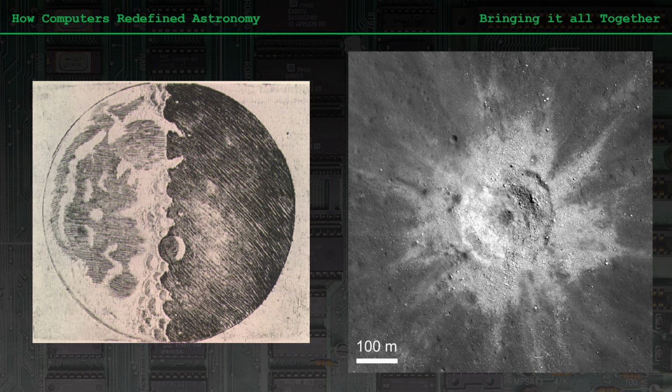And in case you're wondering, no, this impact crater is not the big one Galileo sketched. The resolution from the LRO spacecraft is so high, the whole image on the right would only be about the size of 1% of one single pixel placed on the image on the left. At this scale on the projection screen, the crater on the right would be about 1/10 of a millimeter.